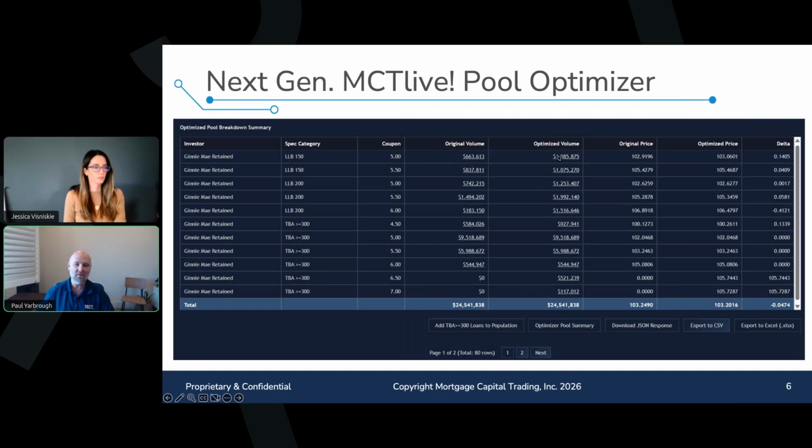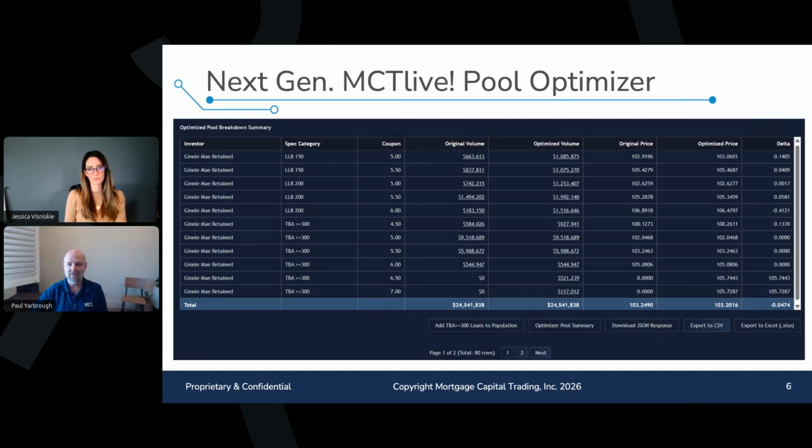It came from loans that I couldn't slot to their lower LLB bucket, like where it may have looked like it should have gone. If I've got an $84,000 loan, but I don't have $1 million worth of it, then I've got to kind of waterfall that up into the LLB 150. I also have to consider that I may have a high balance loan in the mix here.